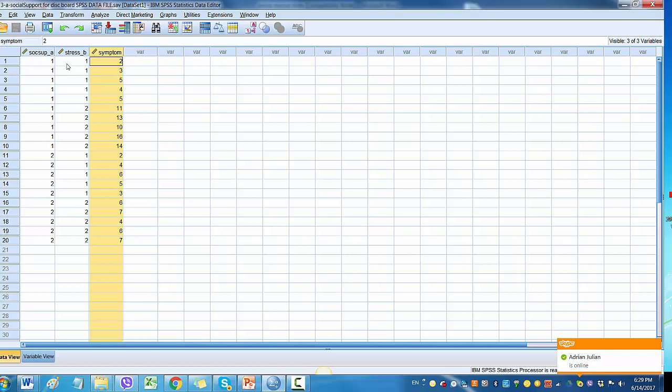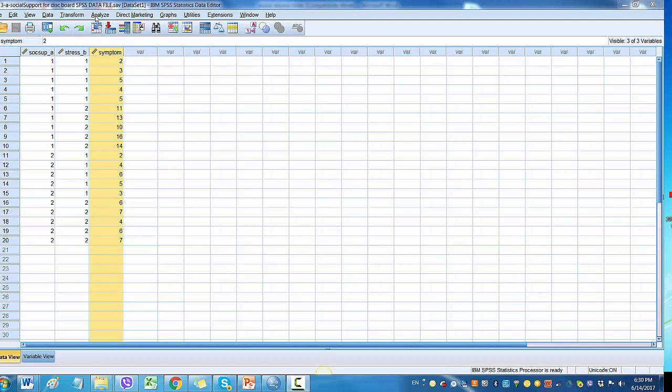Is the effect of social support statistically significant? If so, how strong is the effect, and what is the nature of differences in the mean level of A? Then the second one is, we are looking, is there a main effect of stress? So stress is our B level. Is the B main effect statistically significant? So we are looking at 1, 2, 3 levels here.